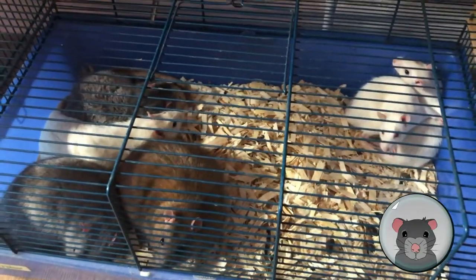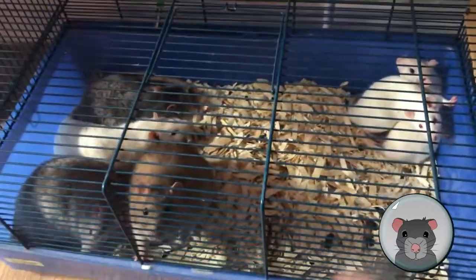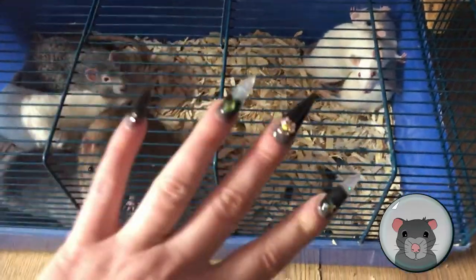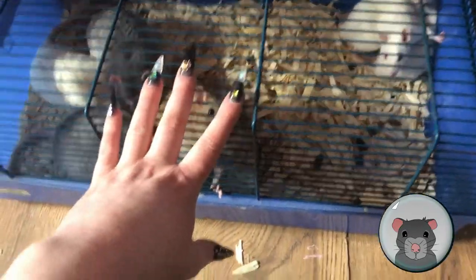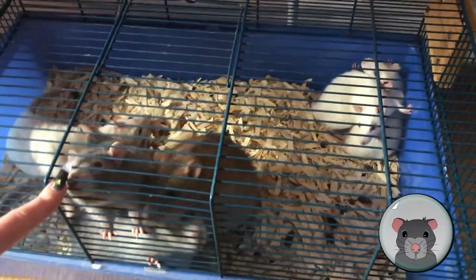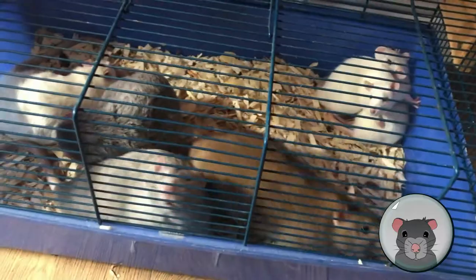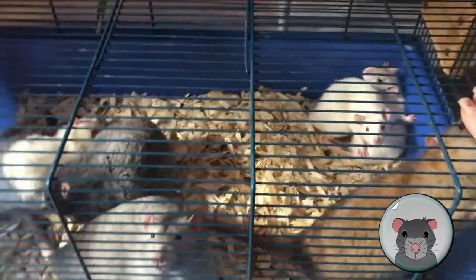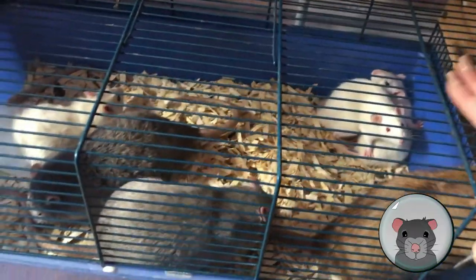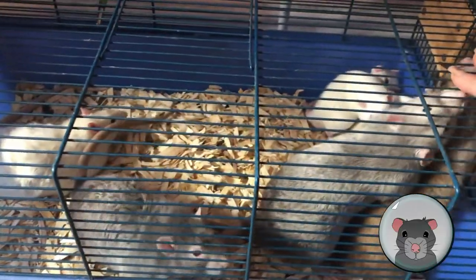It is Sunday afternoon — a quick update. Although everything seemed to be going really well yesterday, this morning we have two very distinctive rat piles: the big boys in one corner and the babies in the other. This is just an example of how you've got to play it by ear — something can look one way one day and be a different situation the next. Everybody's still absolutely fine with no injuries or aggression, but they're not quite amalgamating as a group yet.